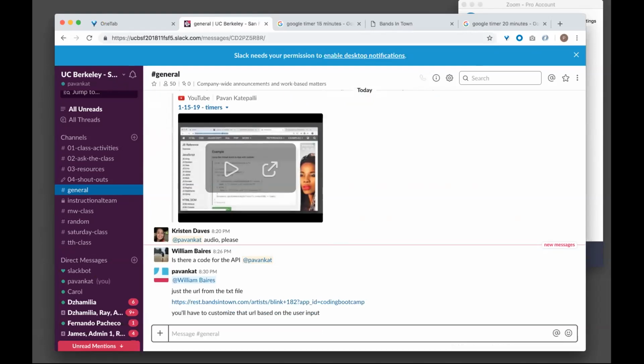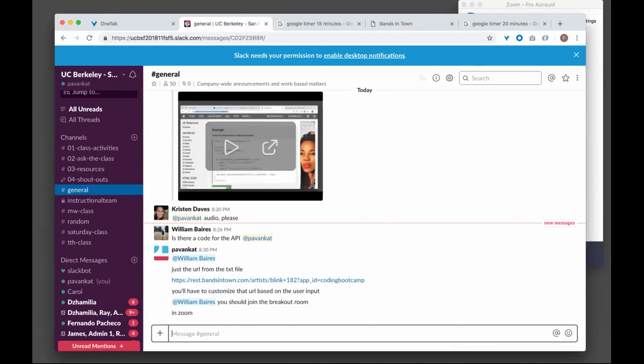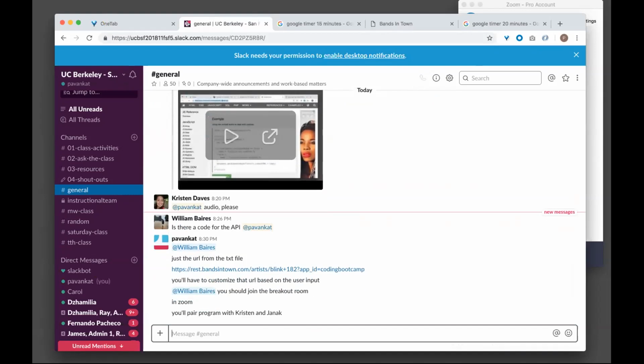The URL from the text file. Okay. Excellent.